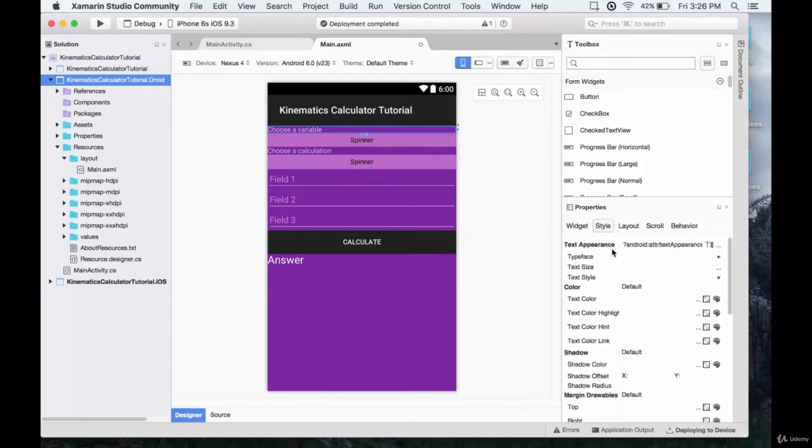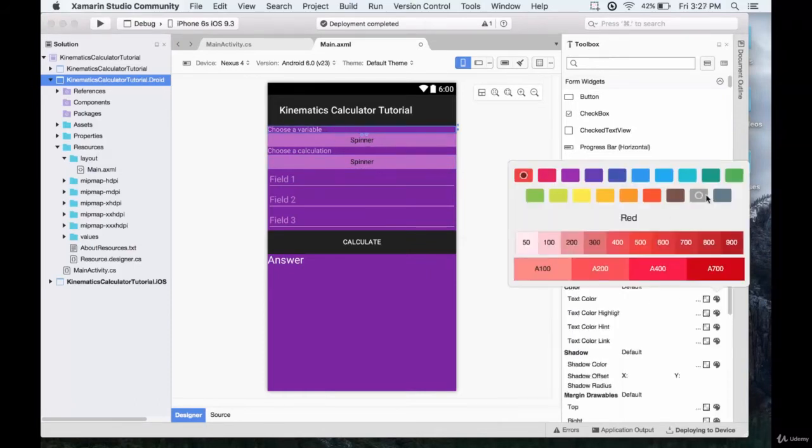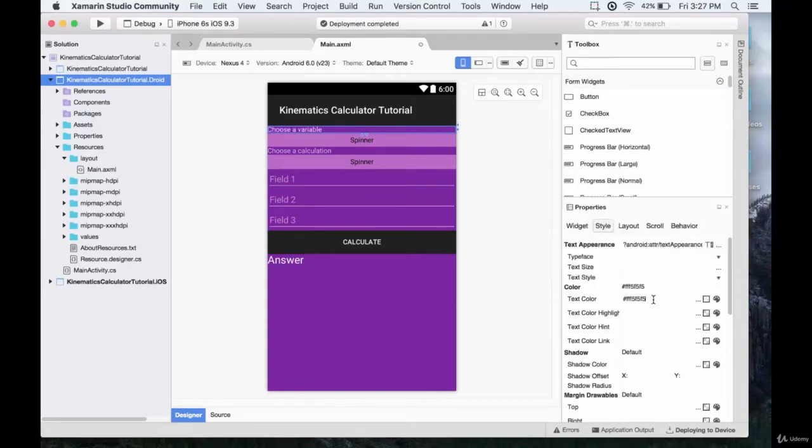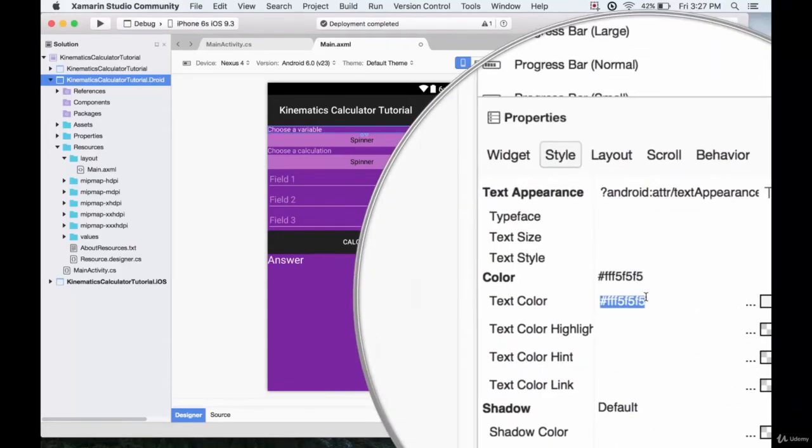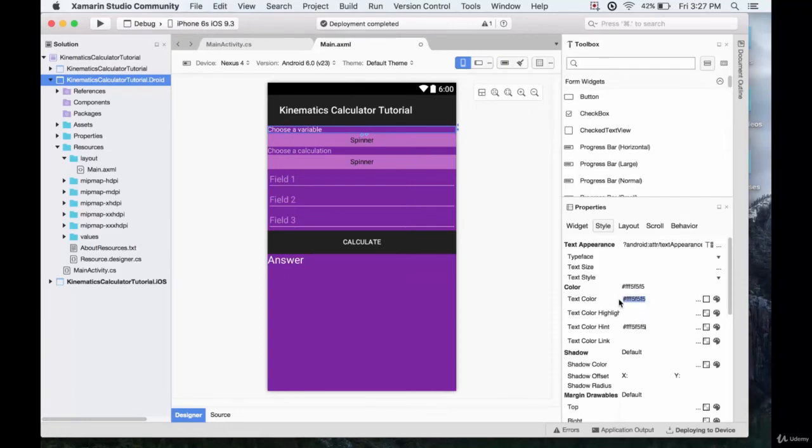Okay, next will be to change the text colors. I just want to change these all to a slight off-white. Instead of doing that every time, I'm just going to copy this number. This is the hex code for that color. And I'm just going to change them all to be that. Don't need the hints there, but on this one I do. So text color I'm going to change, hints I'm going to change. This one, again, the same thing. And for the final field, and the button, and finally the answer field. There we go. Okay, cool.